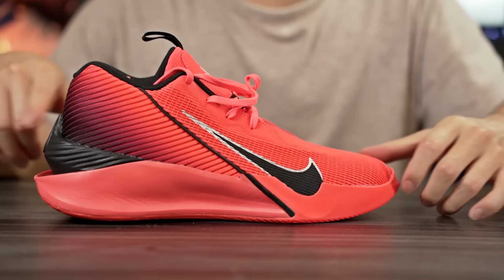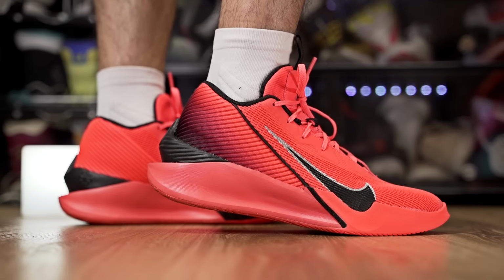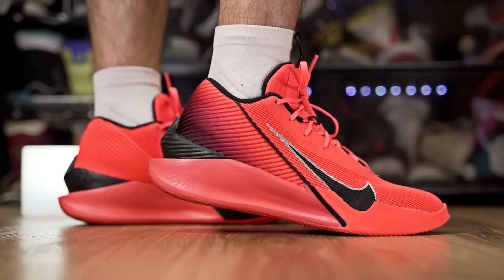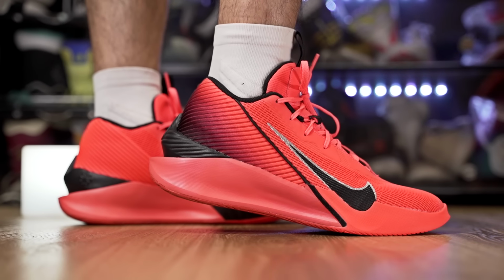So there's that. Moving on to the aesthetics, I feel like they did a really good job. It looks really good. Here in the heel, it looks really nice as well with this design, this kind of hollowed out midsole. That looks pretty cool. I love the swoosh that kind of goes into this part as well. So tell us what you guys think of the aesthetics down in the comment section below.